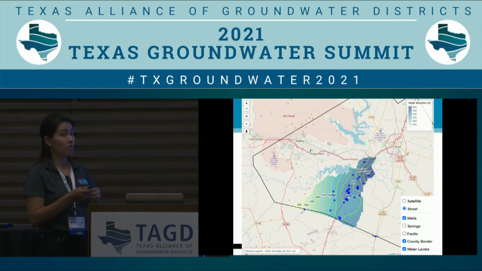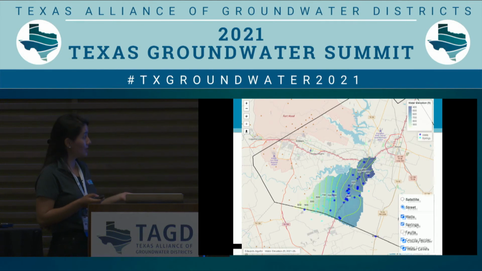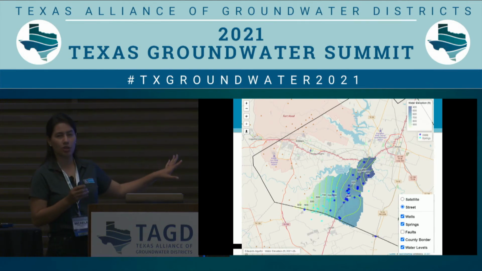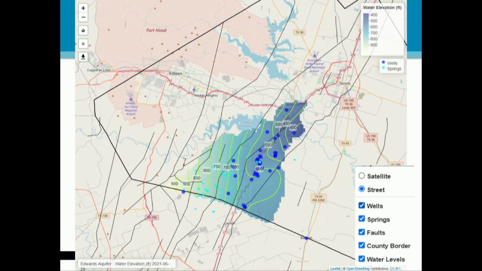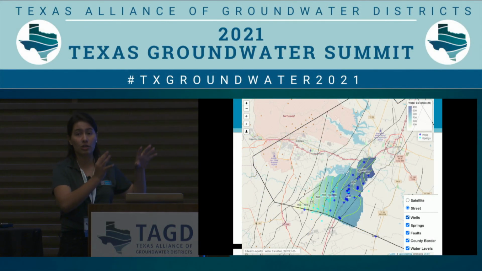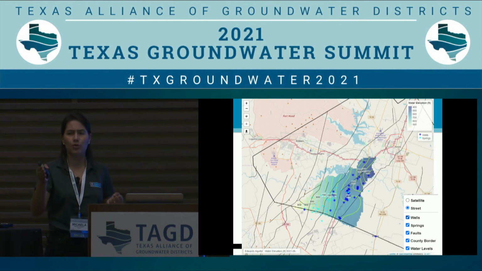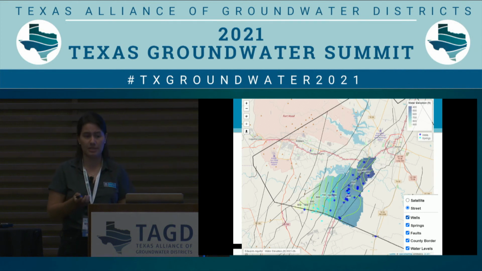With this information, we would be able to see the groundwater flow direction. We can also add springs. So it's a little bit hard to see on the screen, but I just added some spring locations in a cyan color. And we can also include the fault data, which is information we get from like Michelle Sutherland, in order to be able to get all the information from the consultants we worked with and put it all in one place for the user to explore, okay, what's going on in that well that's really close to this fault, or what's going on close to springs, right?